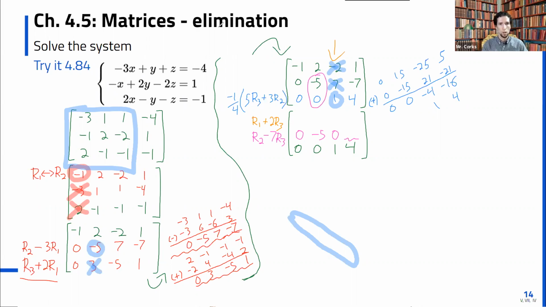Same thing is going to happen with row 1. The -1 isn't going to change. The 2 isn't going to change. This -2 should turn into a 0. And then we just really have one value to calculate over here. Can someone tell me what these two values will be? For row 2, what's our constant on the right side? And row 1, what is our constant here?